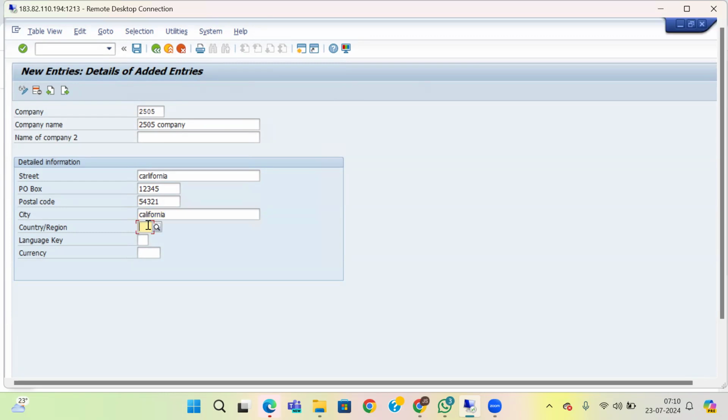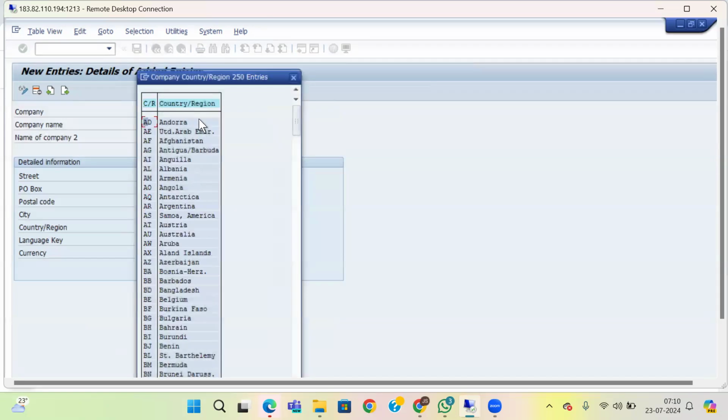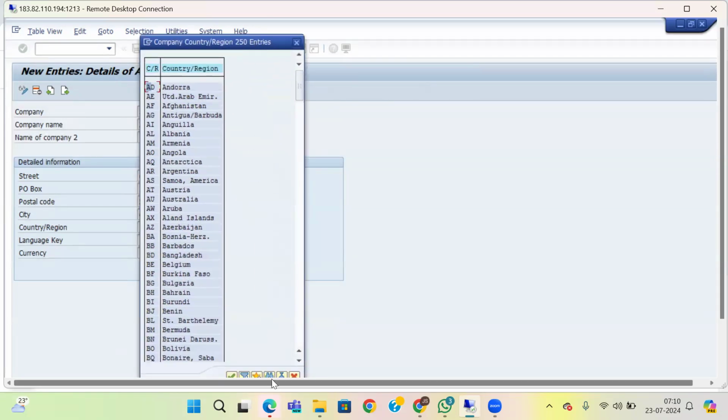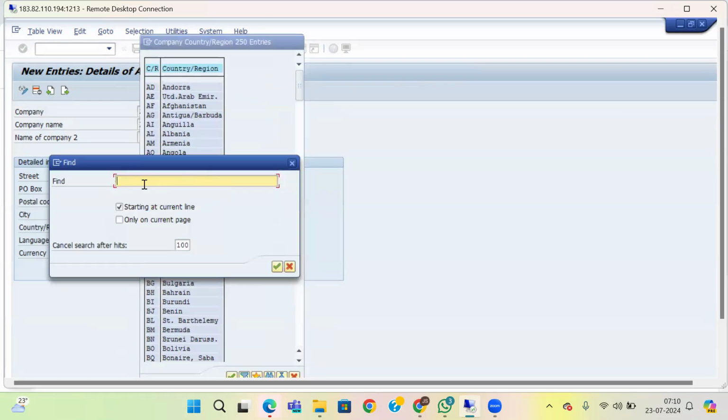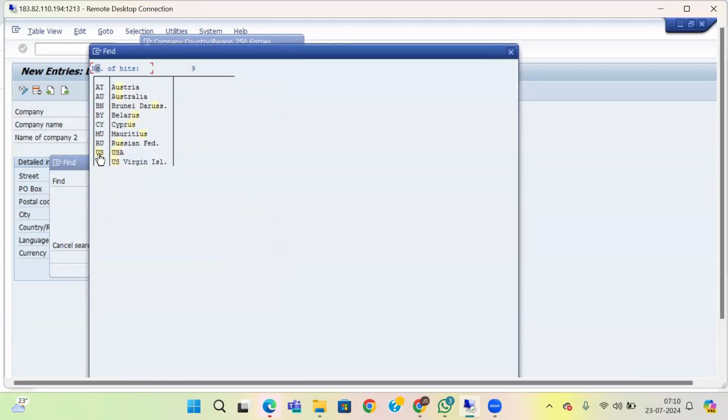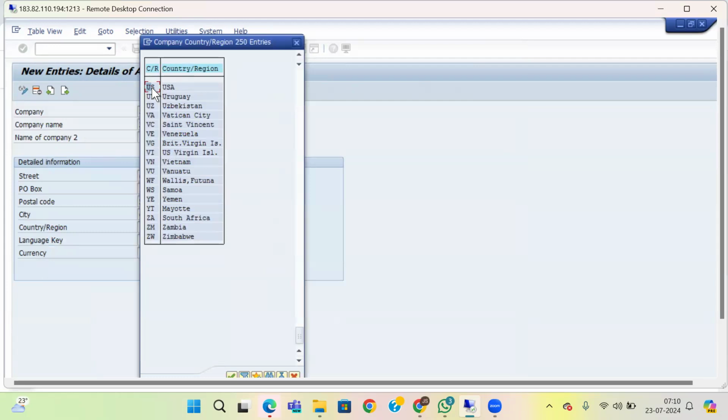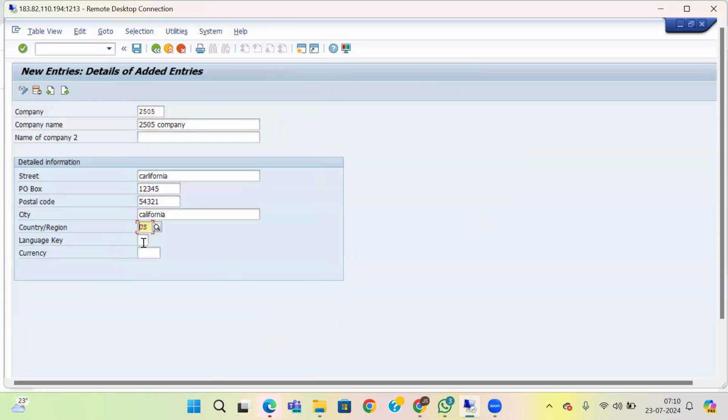The region is basically the US region. You can select it here, where you have predefined settings. You just find it here and put US.